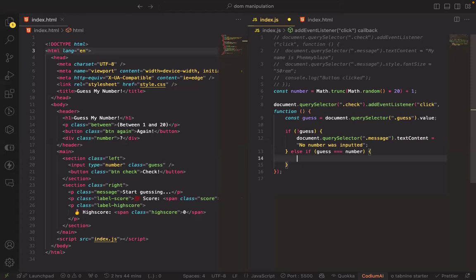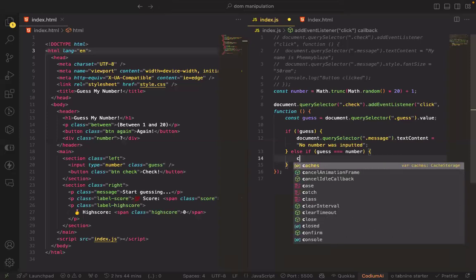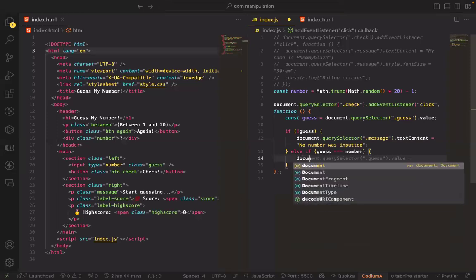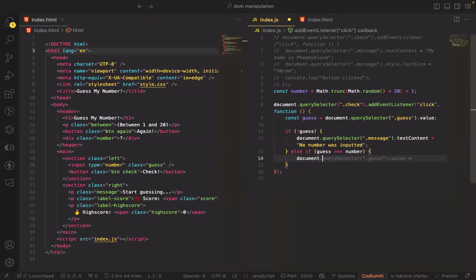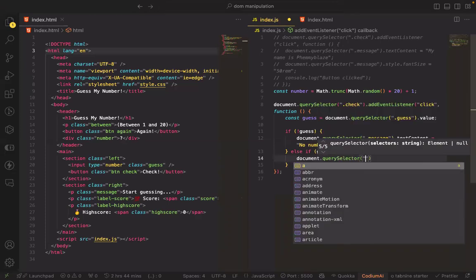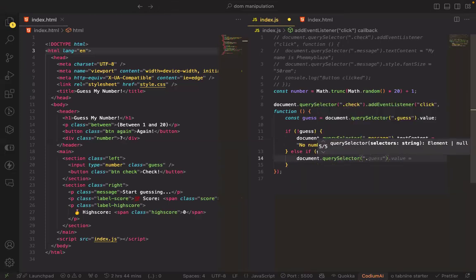So if guess equals secret number, what do we want to tell our users? We want to tell them that their guess is correct. That's document.querySelector, .message, .textContent.